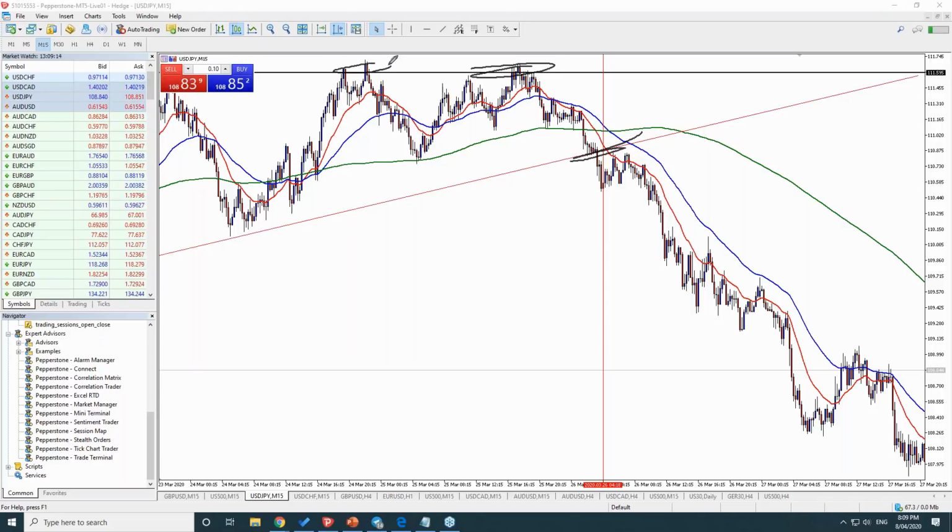It's had a go at trying to get through the highs and the resistance, but it's failed to do so. When it breaks to the downside, notice how the 20 moving average holds price in, and it continues to do so, hits the 50, and then it starts flattening off down here. So what you can do as a scalper is you can do so many things here. You can basically say, once we've seen the 20 moving average hold the price twice, every time it comes back to that 20 moving average, we can look for reasons to potentially scalp short this.